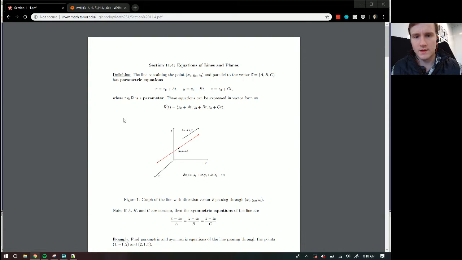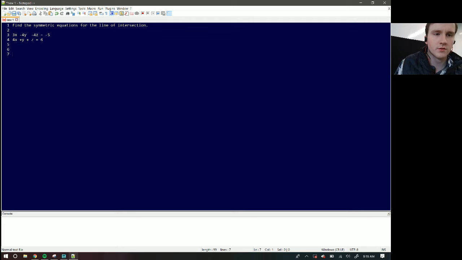You should probably learn it the way that they're doing it here with these lines, and you could probably explain that. But really it comes down to you wanting to find a set of equations that intersect these two equations. You want to find something that intersects both of them. So really you could just turn this whole thing into a system of equations. If you did that, you end up with a matrix.